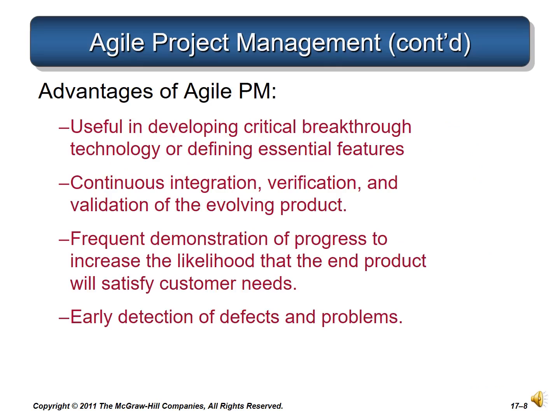As I mentioned before, Agile project management is extremely useful in developing critical breakthrough technology or defining essential features. As an iterative development process, it provides other important advantages, such as continuous integration, verification, and validation of the evolving product, frequent demonstration of progress to increase the likelihood that the end product will satisfy customer needs, and early detection of defects and problems.